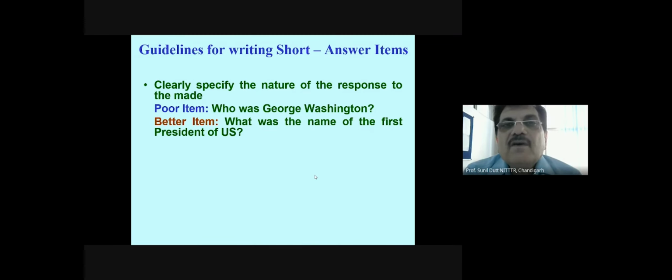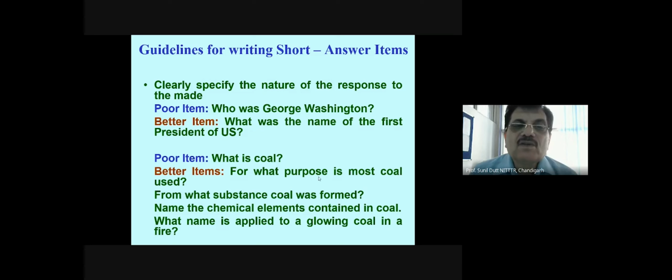Okay, but when I prepared this item, I thought that the student would answer as fuel, but there is nothing in the statement of the question to imply that the word fuel is wanted, because my question is what is coal. So the golden rule is, think of the intended answer first and then write the statement of the question to which that answer is the only appropriate response. This will avoid indefiniteness. This will avoid multiple correct answers. So this is a poor item.